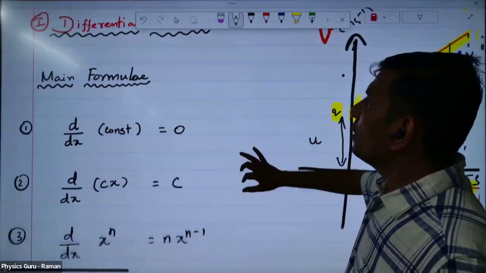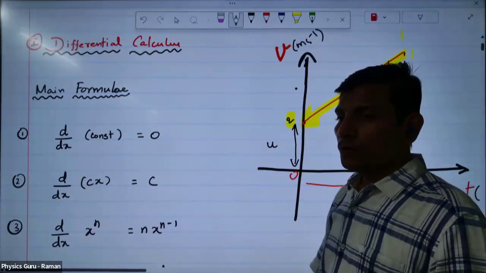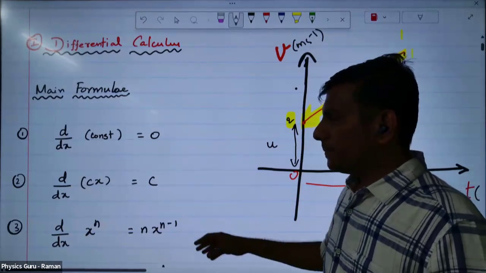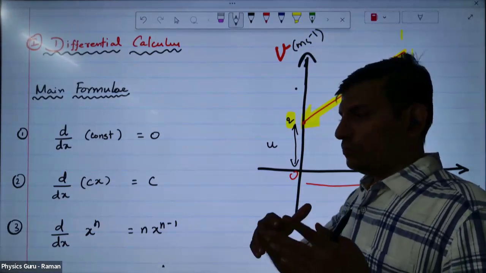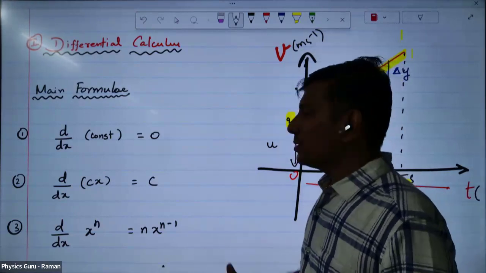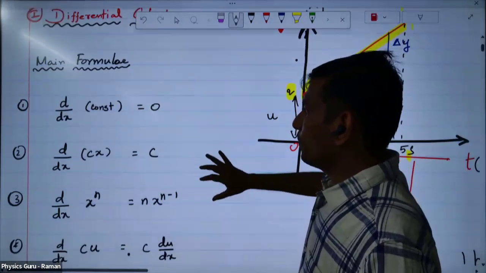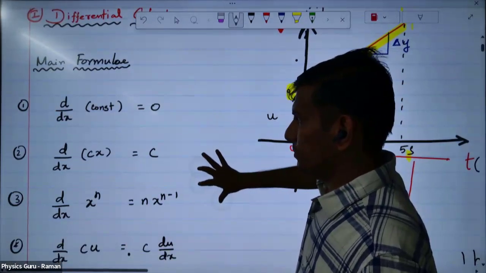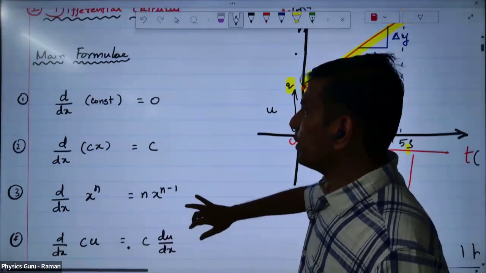Watch this. Here, something called a differential calculator. We are going to use this technique to find out the velocity, acceleration, displacement, and whatnot. There are many things that can be found using this. I want you children to note down these formulae. I'll explain what is what.